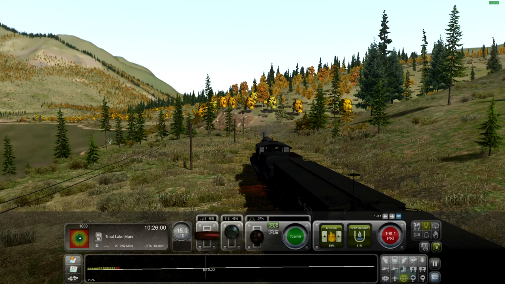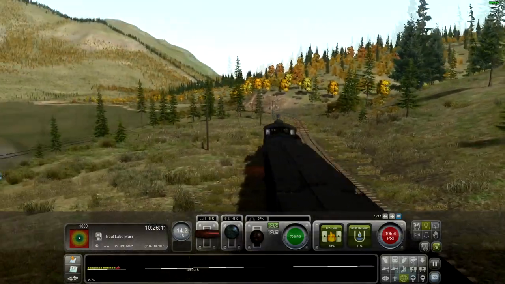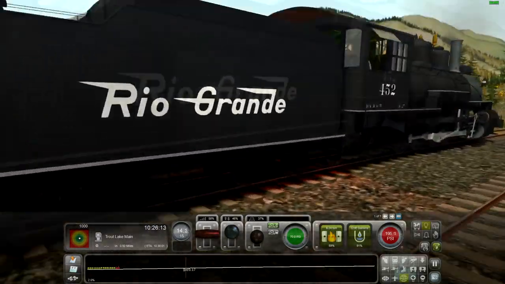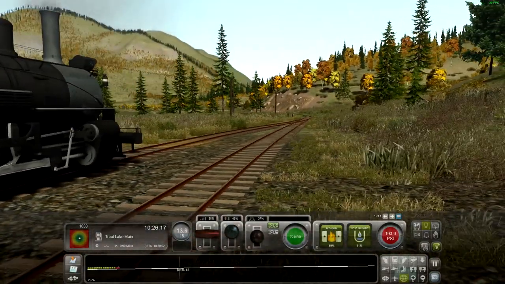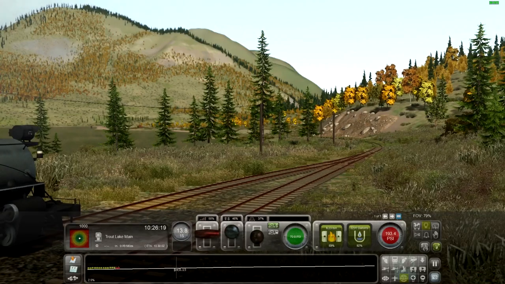And the grade is actually shallow enough that we're getting speed with just half of the reverser and everything. Grand locomotive. Oh, you hear him? I hear him. The chuffing off in the distance there, that's funny.